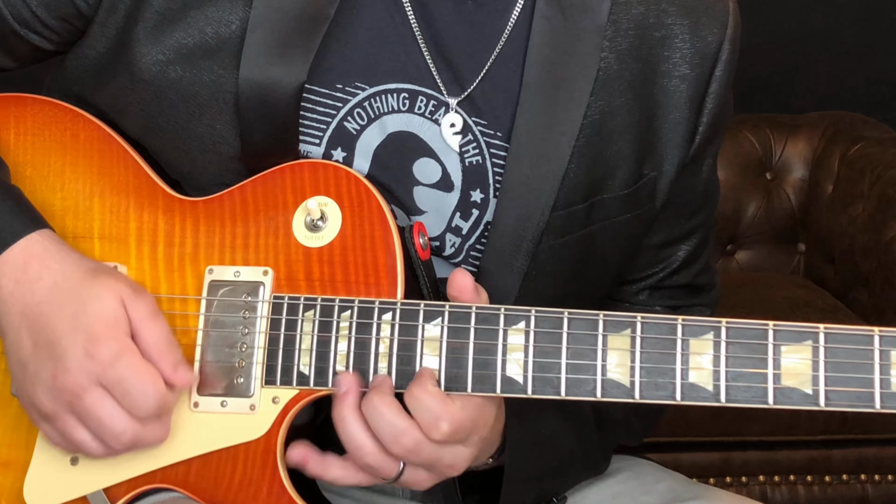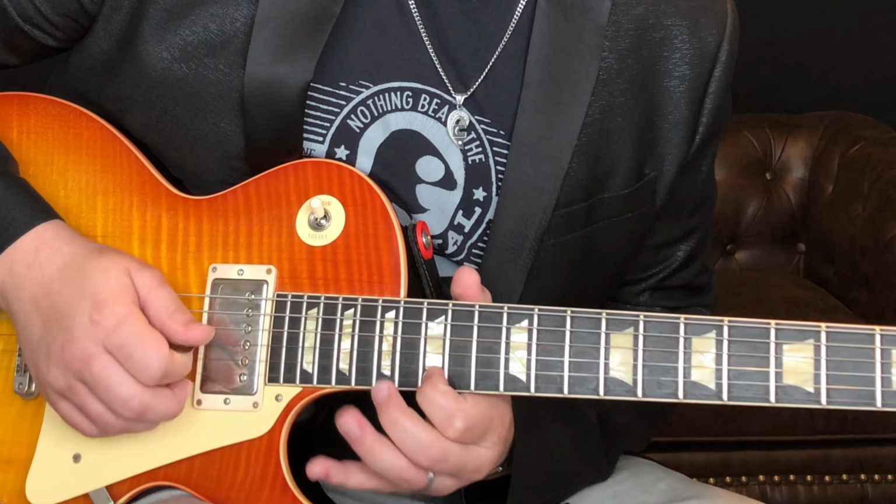Now what we throw in, and this is what Joe Bonamassa does, to kind of spice up the pentatonic, we throw in the 17th fret there. Right, so the first little segment sounds like this.